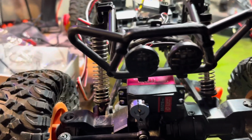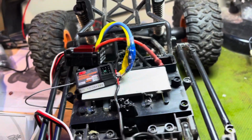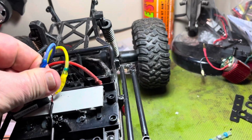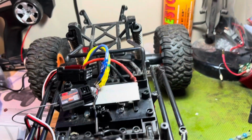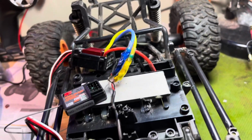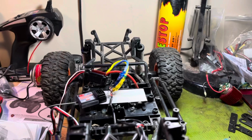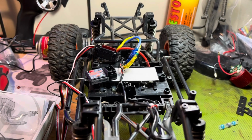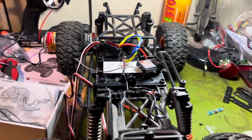All right, so we've got the servo permanently mounted, and I made this little plate here out of a piece of stuff that I had laying around, little eighth inch, it's almost like OSB kind of stuff, but then I got the motor wires connected, I soldered them and put the connectors on them, and then I taped them up also just to make sure that nothing happens there. Cut a hole here for the battery compartment to run the battery wires through, and now I'm going to use some of this expensive double face duct tape that I use at my guitar shop for holding templates and stuff to the backs of the ESC and the receiver here and get all that stuff mounted. So that's where we're at right this second.